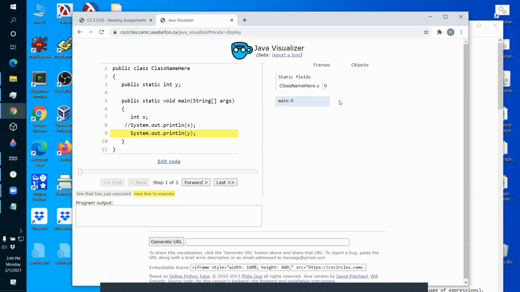What else is initialized automatically to 0? Arrays. If you had an array of ints, yes, the entries in an integer array are initialized to 0. That's another case. So static variables are initialized to 0 if they're an int. Integer arrays in the heap are initialized to all zeros. There's a third example, something else that's initialized to 0. So static ints, integer arrays, and what else?